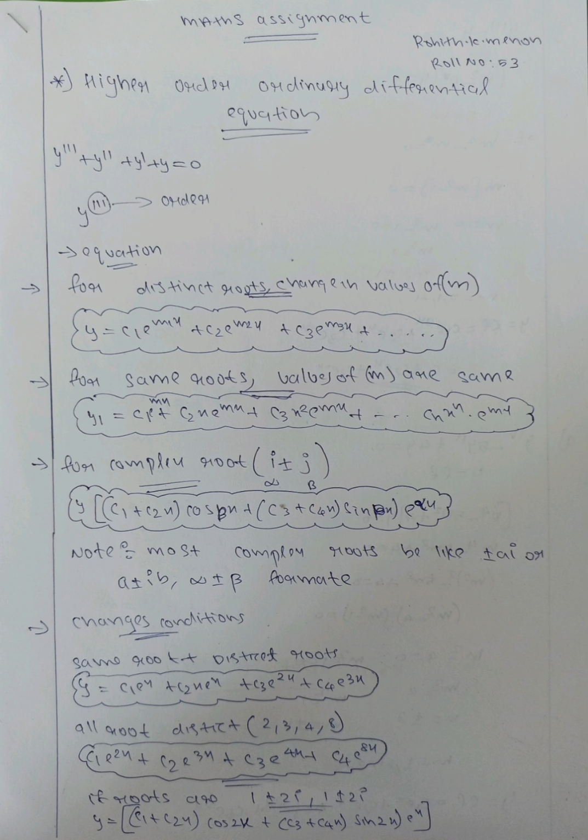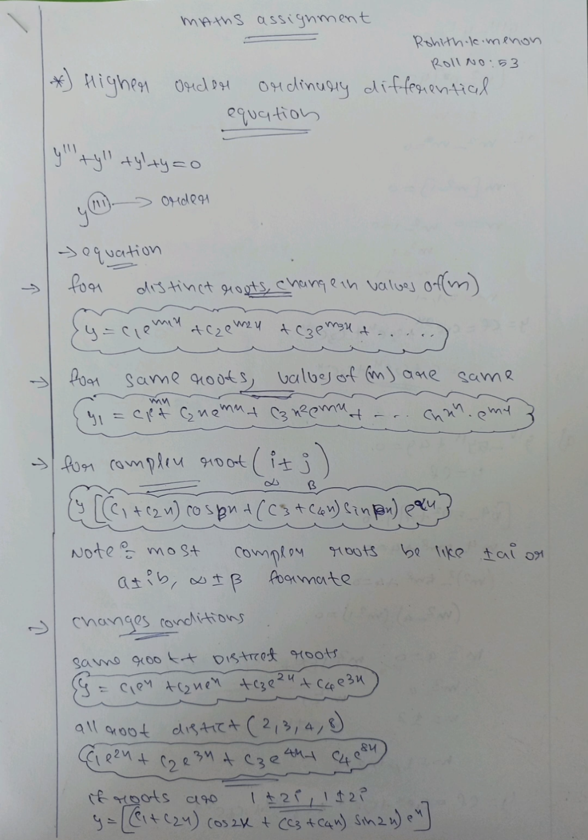In other words, a higher order ODE is an equation that involves derivatives of order 2 or higher. For example, a first order ODE involves only the first derivative dy by dx. A second order ODE involves the second derivative d square y by dx square. And a third order ODE involves the third derivative d cube y by dx cube, and so on.